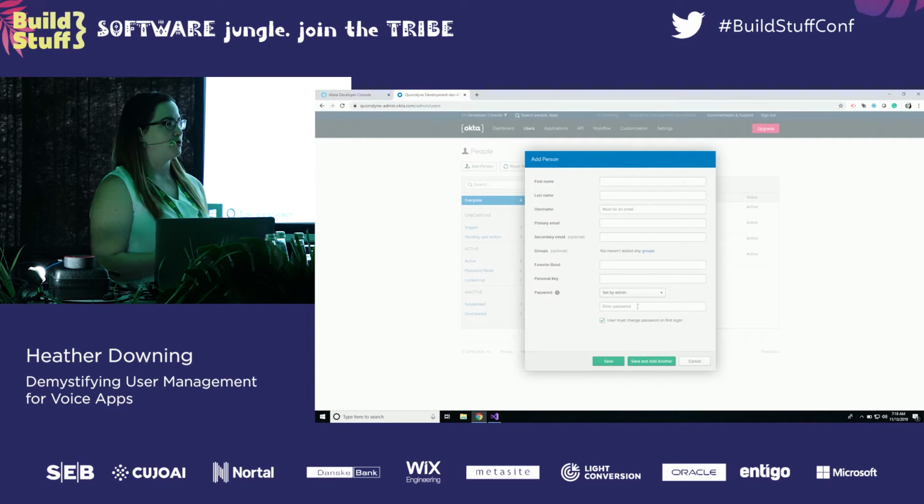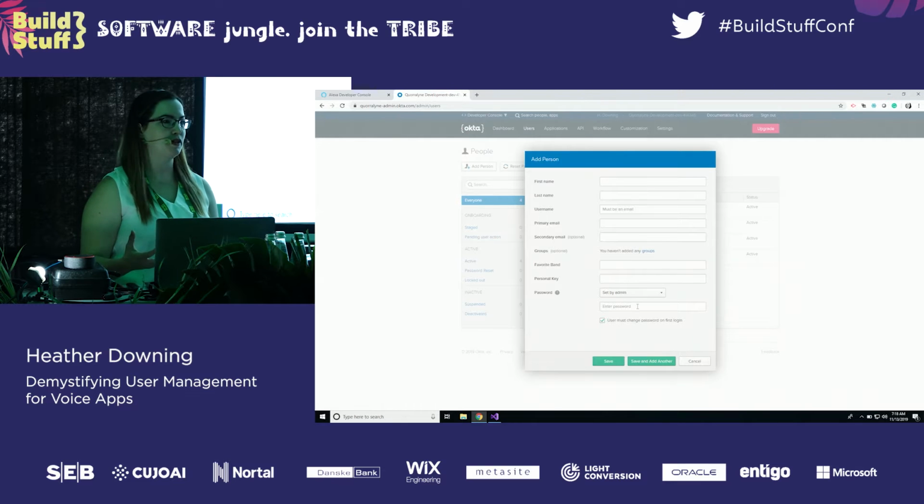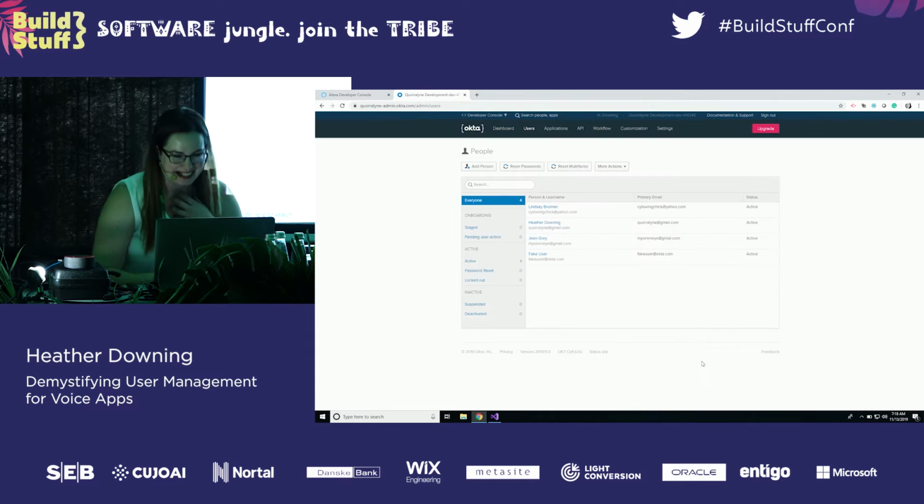And there's also an option for the user to reset their password on the first time. So all of this is already pre-built. You didn't have to create any forget password flows or anything. All of it's already built in. This is just configuration. Okay, so I don't know about you, but I did a whole lot of login pages in my day. Okay, cool.